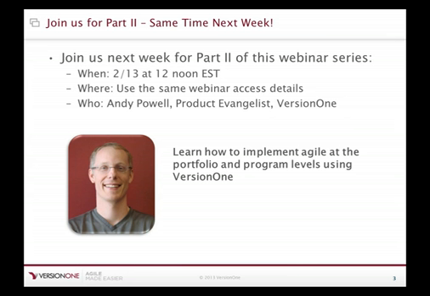Yeah, first off, I'd just like to say, Mike, great job today. I think just looking at the questions coming through, everyone found it really valuable. And as Mike talked about, to really get this all working, it starts at the team level, and that's kind of where Version 1's roots are. But program and portfolio become really essential if you're going to scale Agile. And so we'll be walking through a lot of the concepts Mike went through, and I hope to see you guys next week.